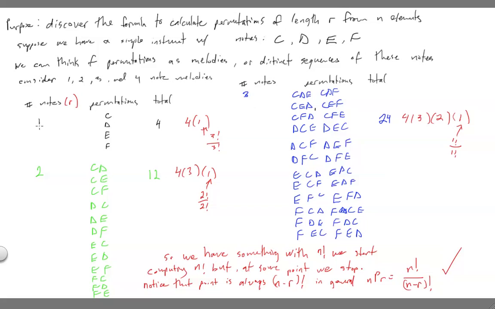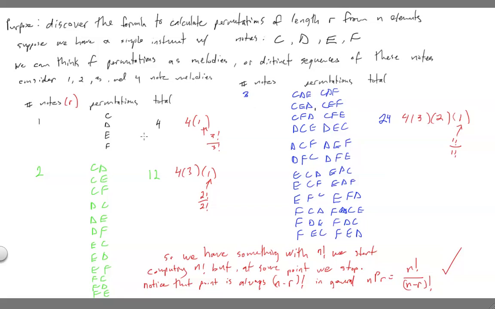Okay, so this is the trivial base case: let's say your melody is only going to be one note long. How many different ways can you do this from your four notes? Well, you're only going to play one note, so you're limited in choice of melodies to the number of notes that there are. You could either play the C, or the D, or the E, or the F, and then you're done. So you've got these very short, not really melodies per se, but they're melodies in that they're single pitches.